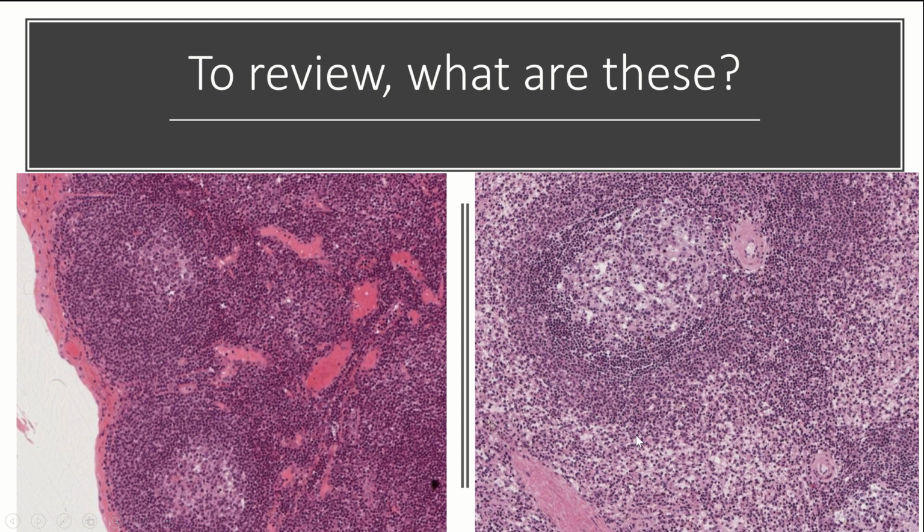So we've got this white pulp surrounded by red pulp. We've got a central artery associated with this white pulp. Hopefully you can see how that's different than the follicles in here. So this is the spleen. Some of the structure: white pulp, red pulp, central artery. That's probably another white pulp with a central artery down there. Remember, we've got penicillary arteries in the red pulp. I just can't see a good example of one here. But yeah, that's the spleen. So both of these, hopefully you can tell me, are secondary lymphatic organs.